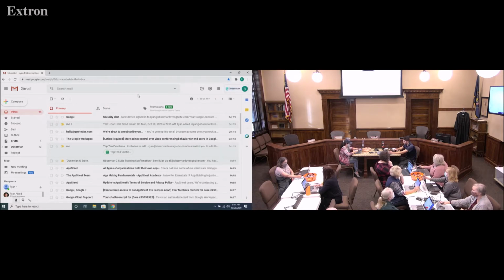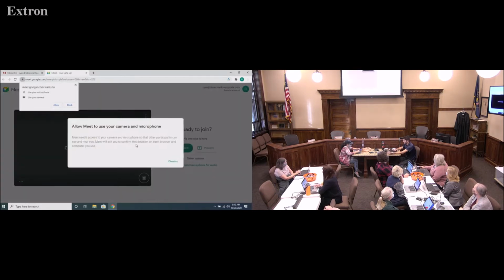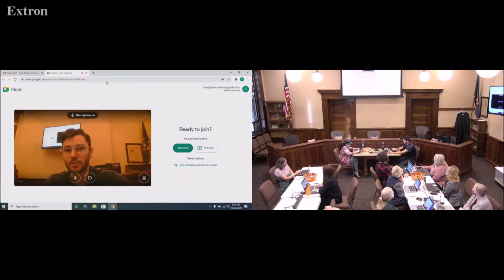Another thing that we want to talk about is some of the other integrations that Gmail currently has. I don't know if you guys have noticed, but you can actually start and join meetings right from the left here. And it's really simple. All I have to do is click a new meeting. I can send the invite to whomever I want, via email or just copy the meeting link. Then I can join, and it'll invite that person to the meeting with me. So you don't have to change your application to start a new meeting.